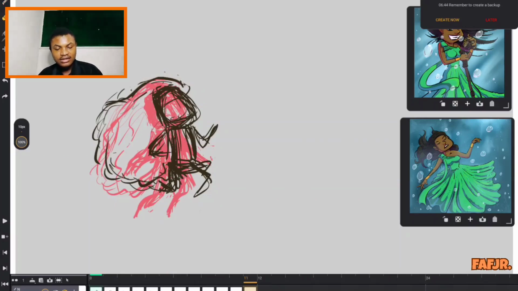Now, why are we getting this pull? Remember, she's underwater, so when you pull something soft or free like hair, and you pull it and you stop, it expands.